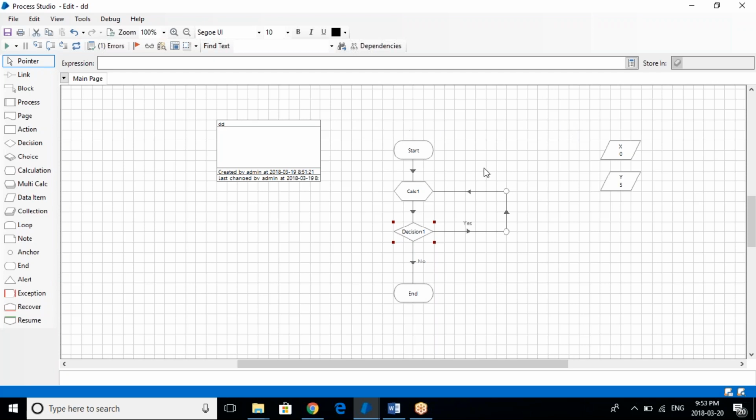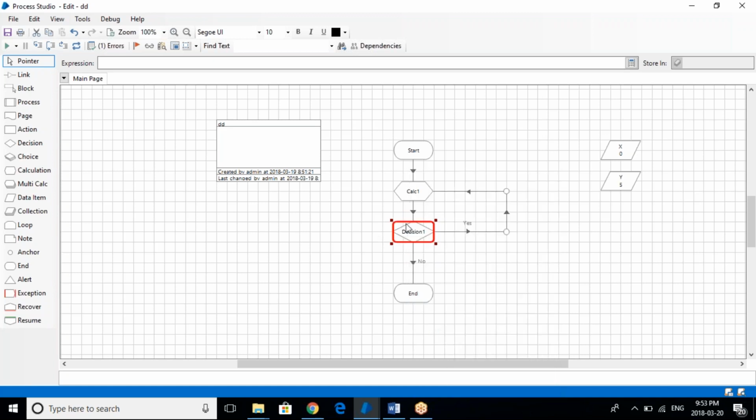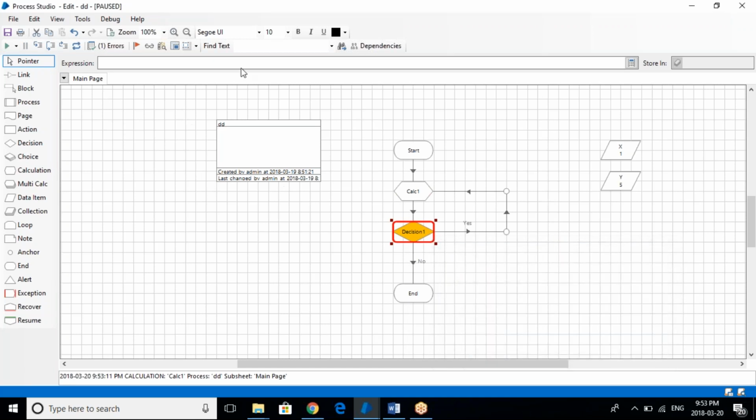So let's say you know that there can be an error here, you create a breakpoint here, and you start running it from here. As soon as you come here, your process is stopped here, and from here you want to step. You don't want to run continuously, you want to run step by step to see where the issue is.